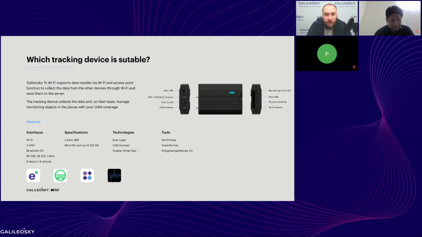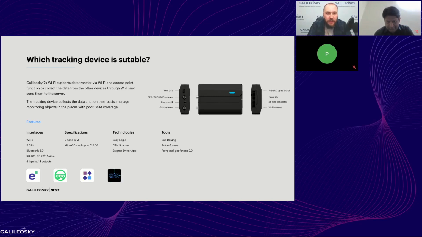Actually, the device works with both channels all the time. For example, if the vehicle from time to time travels in areas where the GSM network is available, the device will automatically upload data via the GSM network. But if a Wi-Fi network is available, it will also send data via the Wi-Fi channel. But it's not so simple.